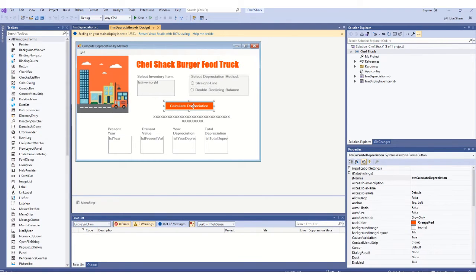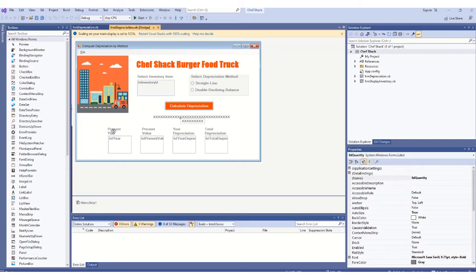Then there is a button object which is calculate depreciation, and you can see that we selected the colors and all those things. Then below that there is a label which shows the item name, and here is the label for the quantity. So I named these components according to their description.